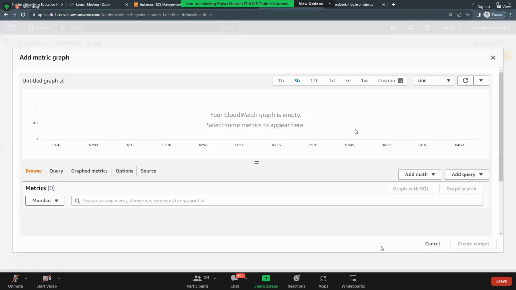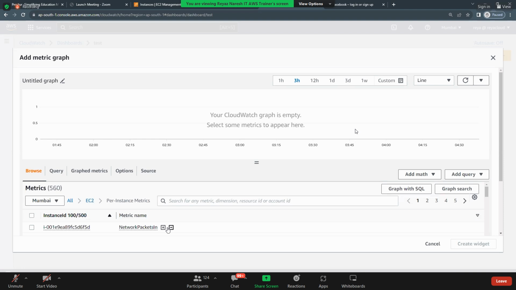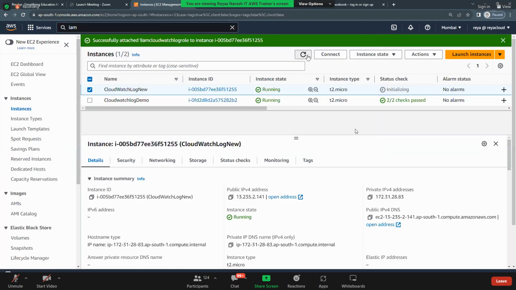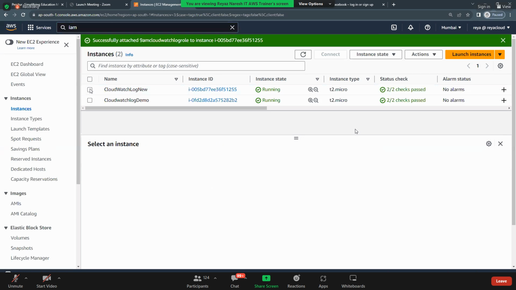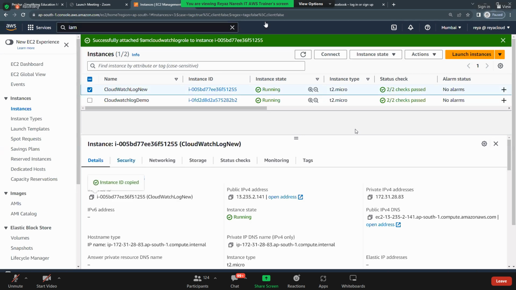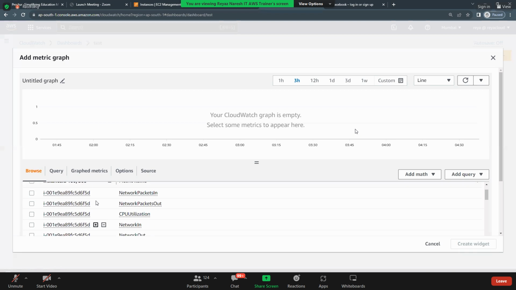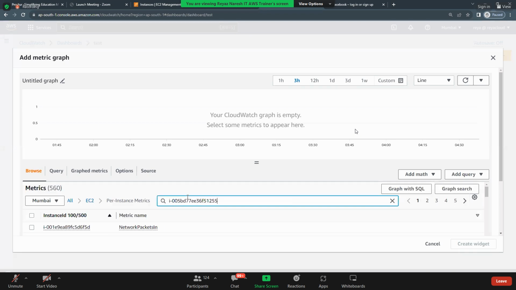So click on next. Which namespace do you need to use? EC2. Which one? Per instance metrics. I'm just giving an example, okay? Instance ID. And then go ahead and search.